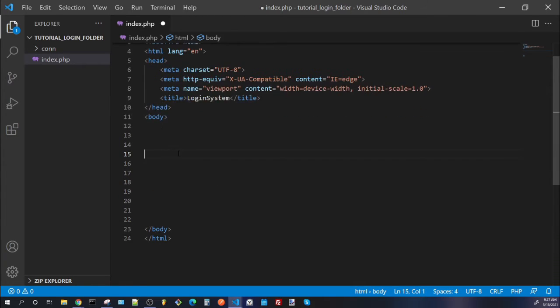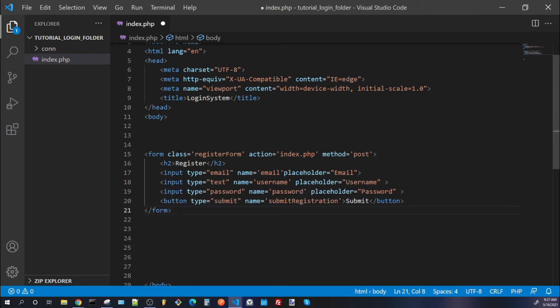Okay, so within our body, let's Control V that in there. This is the register form. We're going to do register first because you got to, of course, create a user before you can actually log in. So our form basically has a class, an action of index.php, so it's submitting to itself.